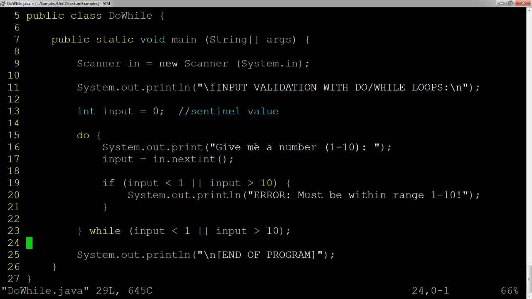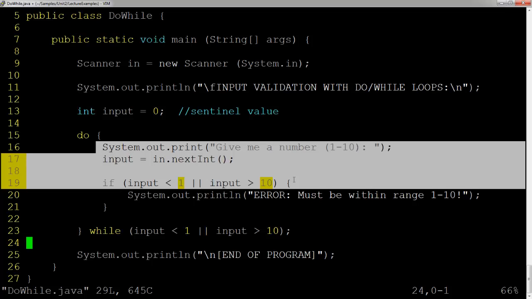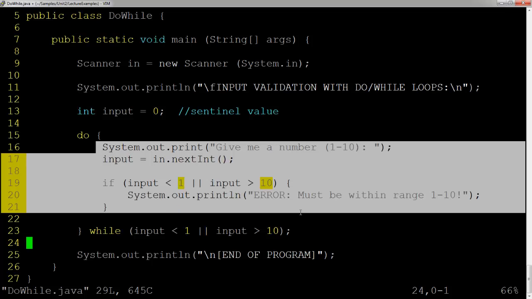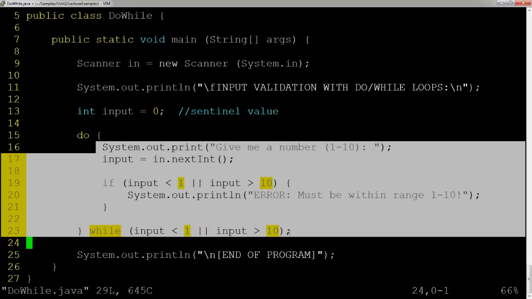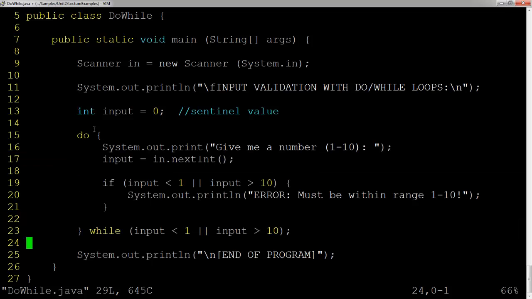We ask the user for a number between 1 and 10. You collect that input, and then if the number is bad, we output an error message. And then we check again to see if the number is bad, and loop back to the beginning of this code block if we have to. We do the entire code block, then we check to see if we need to do it again. This lets us cut down just a little bit on repetition.